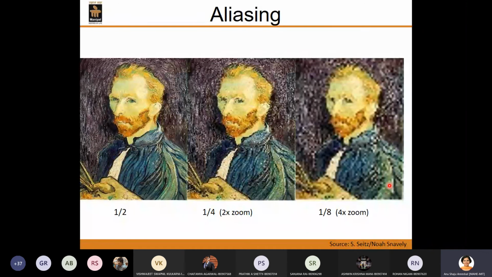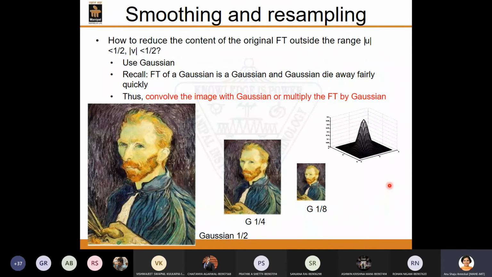One way to overcome this is by using an anti-aliasing filter, and we can make use of a Gaussian filter for this. The Gaussian low pass filter would help remove this kind of ambiguity when it comes to resampling.